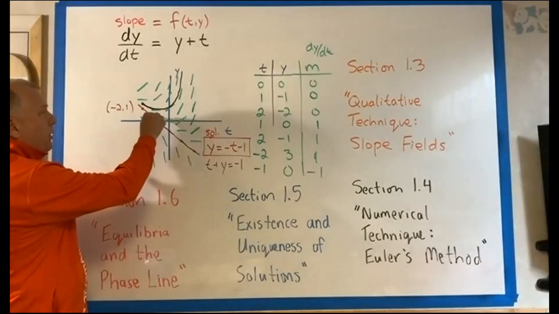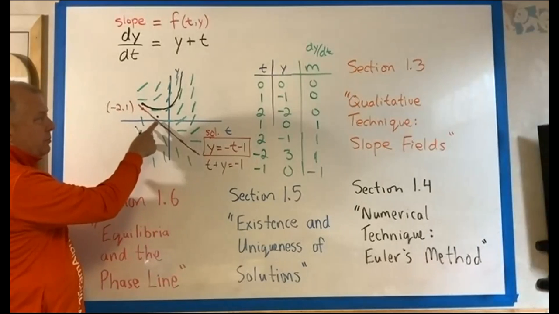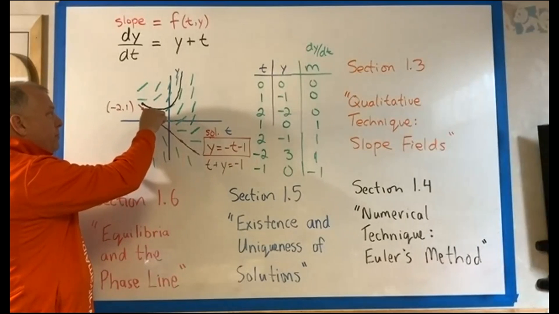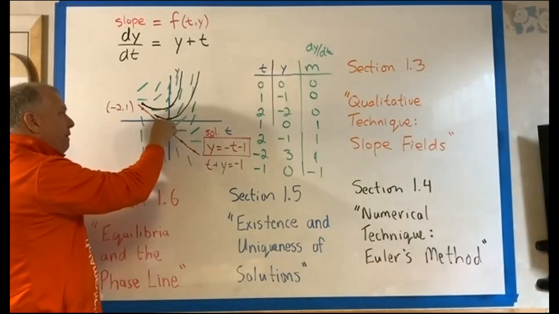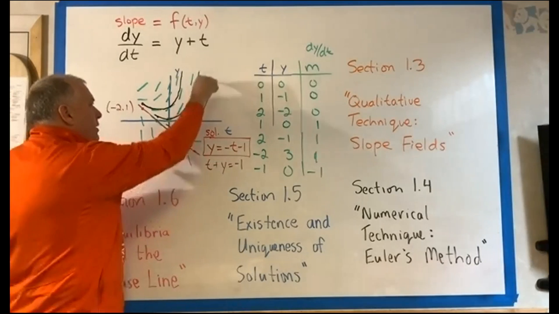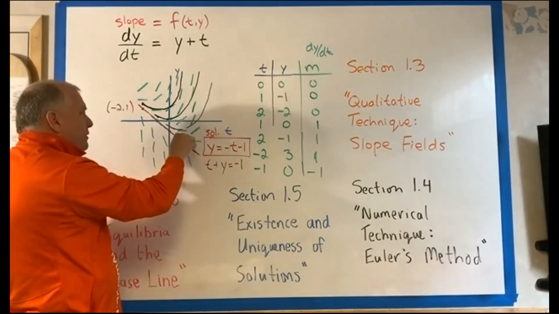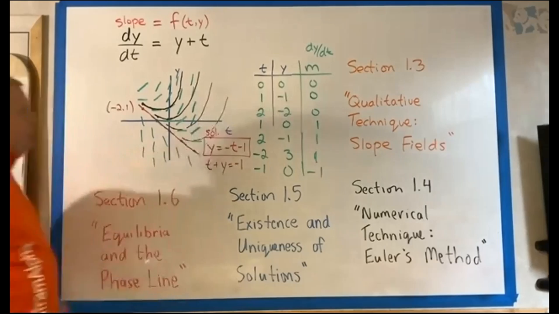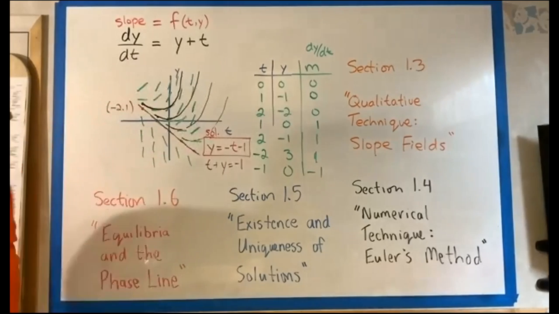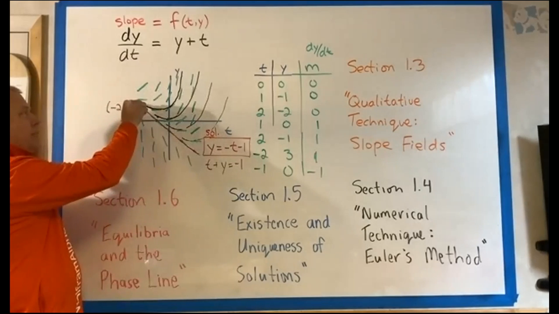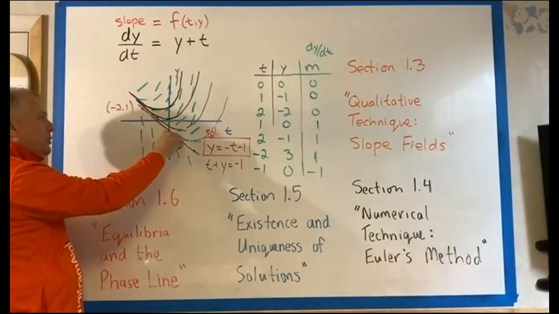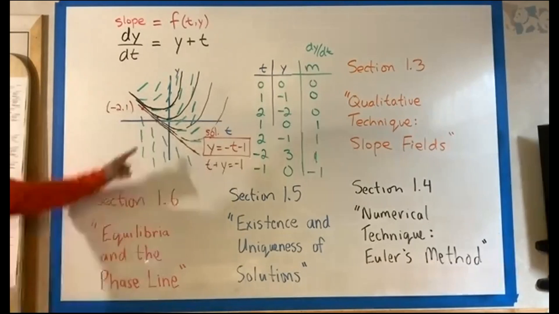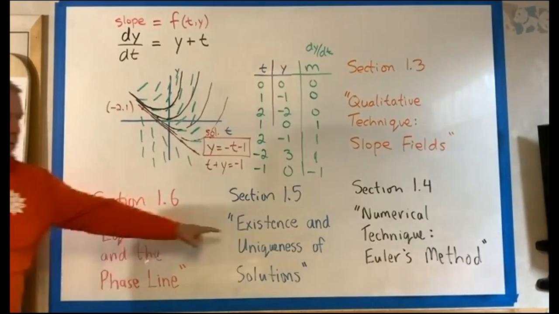What if I had let the boat go here? Similar distance above the red line. I bet you the boat would swing out in a similar way. I'm not drawing these beautifully again. But you see what I'm drawing? A whole collection of answers. And what about when I go backwards in time? Well, yes, all those answers may have come almost like they came off that red line in a way, although I'm not sure if they actually ever were on that red line. That's a question we have to answer today.